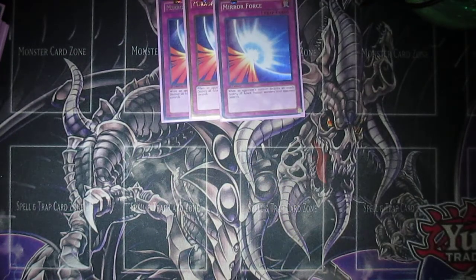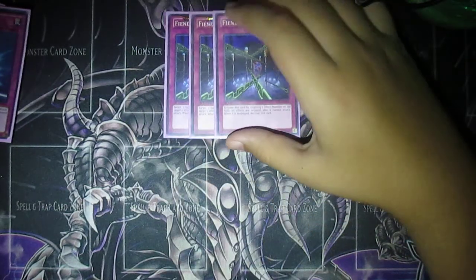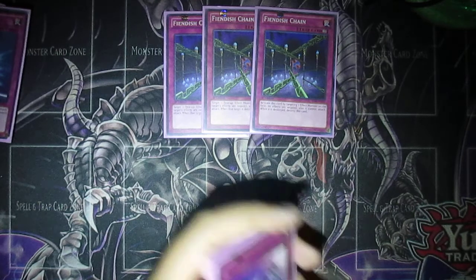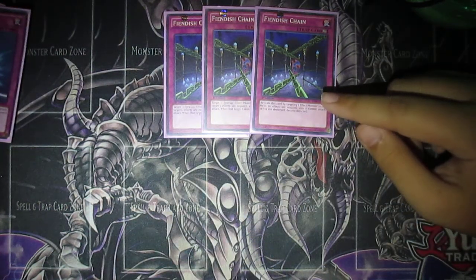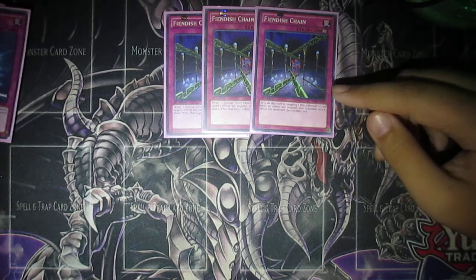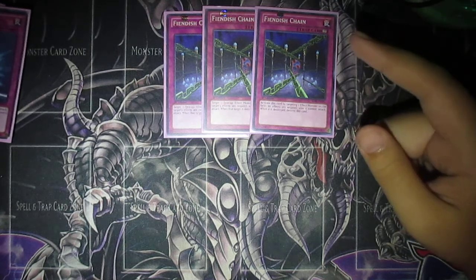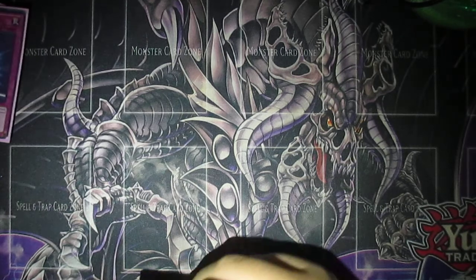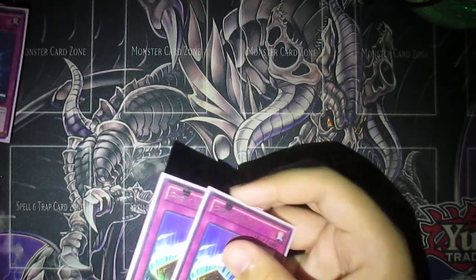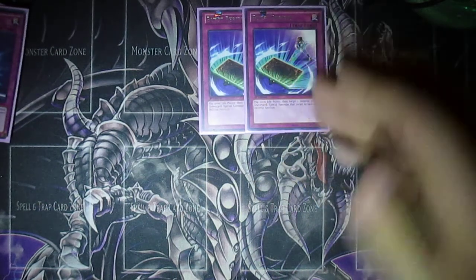So, you're on 3 Mirror Forces, 3 Fiendish Chains. I choose Fiendish Chain over Breakthrough Skill for the fact it's just that one effect that you can attack. It's amazing. Now, if I wanted to get so much hate at locals, I would be running 3 Magic Cylinders in this, because who doesn't love Magic Cylinder? Little trolly troll. This is already a troll deck, so why not just run Magic Cylinder? I mean, you guys tell me down below in the comments what you think.